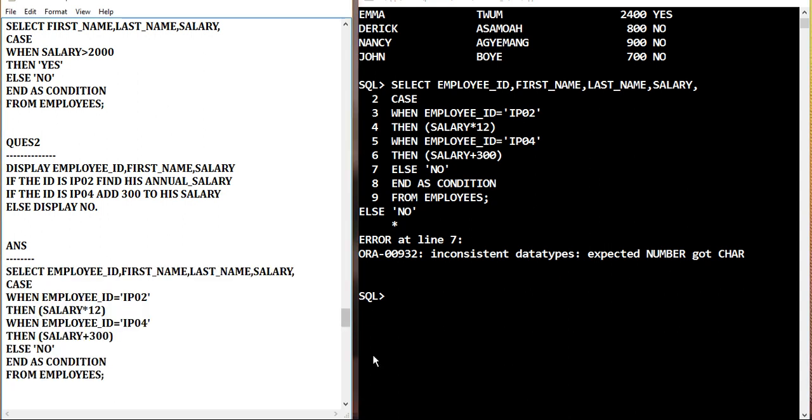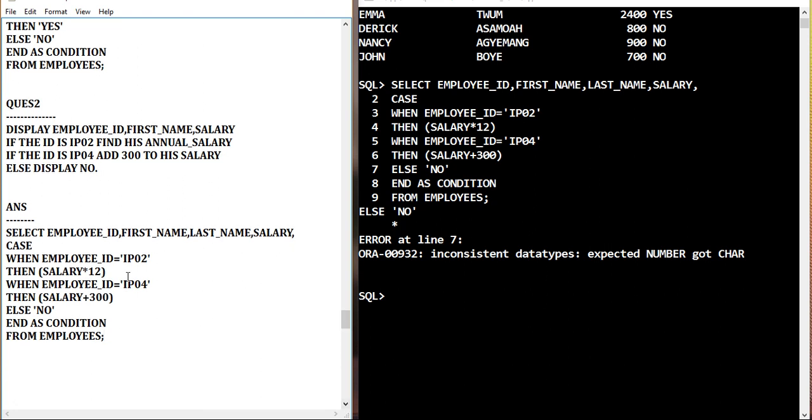So if you have an error like this, that means that we are trying to perform calculations, and the salary times 12 here will have to display a number. Salary plus 300 here will have to display a number. But the last condition, which is else no, is in characters. So we are trying to display only numbers, but we've introduced an alphabet as well.